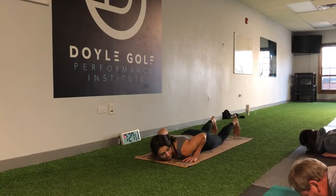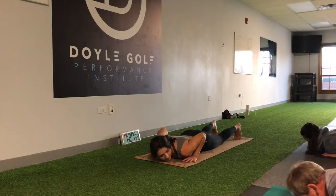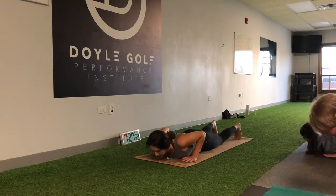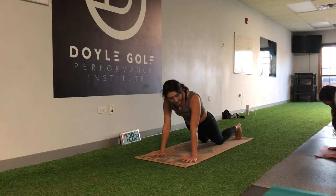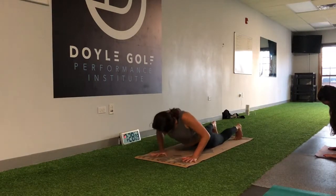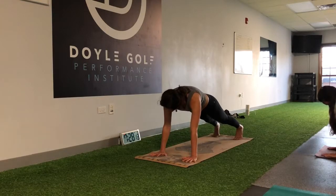If you'd like to try this, coming into plank with straight legs, you'll curl the toes under. Otherwise, you can just come up to your knees here as we press in towards the mat. Pulling the shoulder blades together behind us, we can come up to our knees and then to plank, or you can come all the way up to plank with your straight knees. Pausing here.